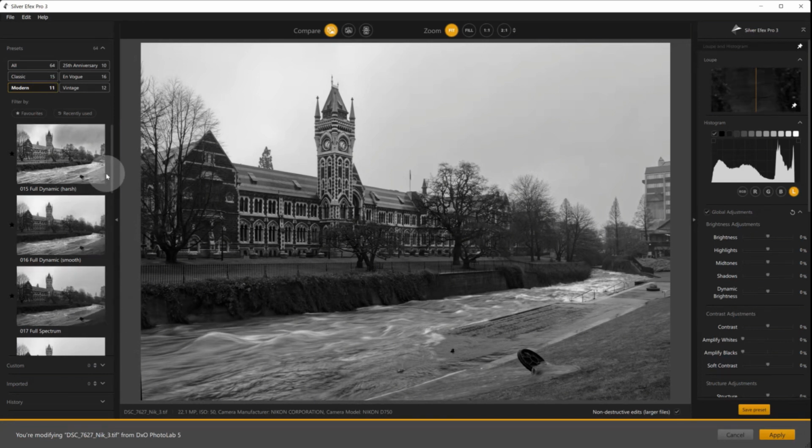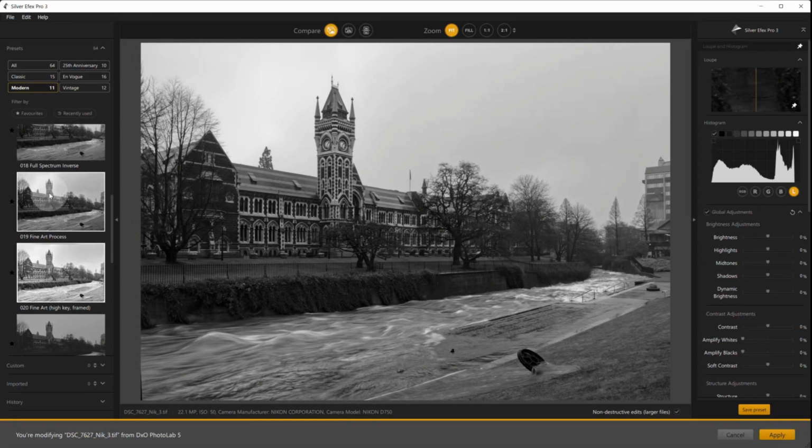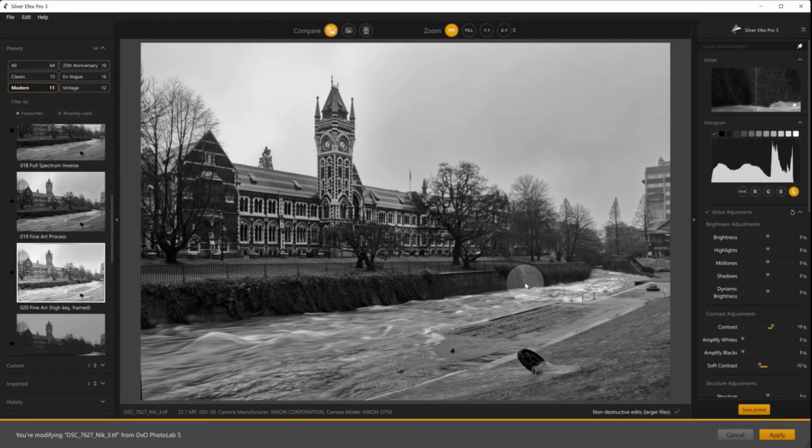And like I said, to start things off, I will use one of the presets. And I particularly like this one here, Fine Art Process, just as a standard basic starting point. So I'll do that. So with that conversion, I'm just going to have a peek here.